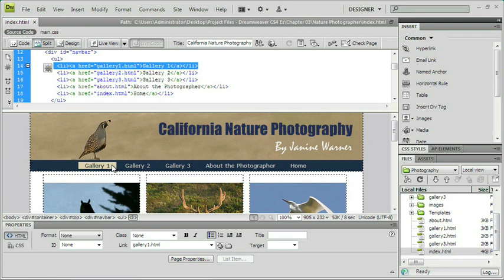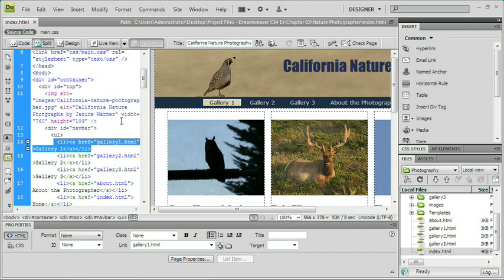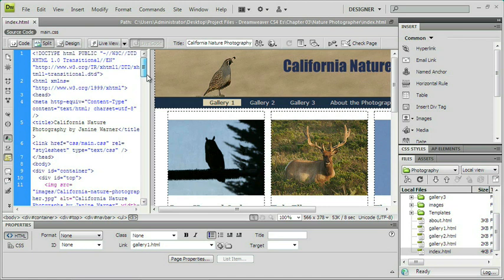For the purposes of this training, I'll stay in design view most of the time, but I want to show you one new option in Dreamweaver CS4. You can now split the code vertically as well as horizontally. This wasn't possible in previous versions, but if you've got a nice wide monitor and you like having the code over here on the left instead of taking up the top part of the screen, you can now do code vertically.